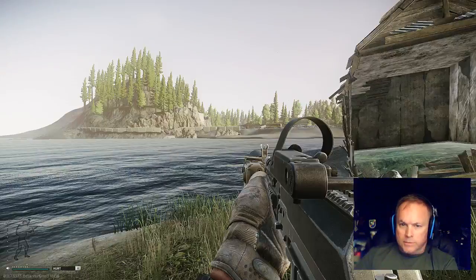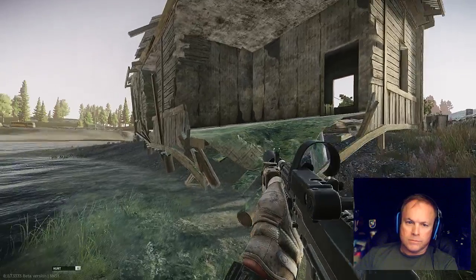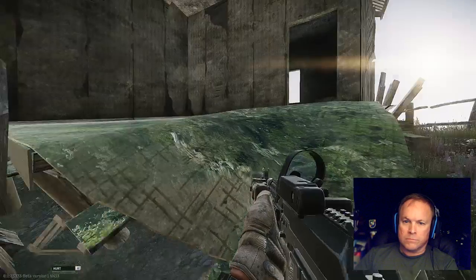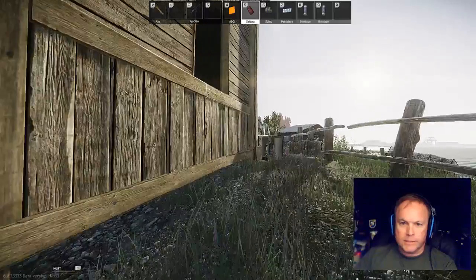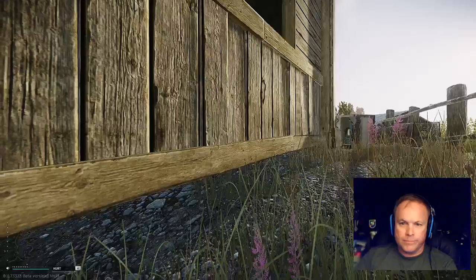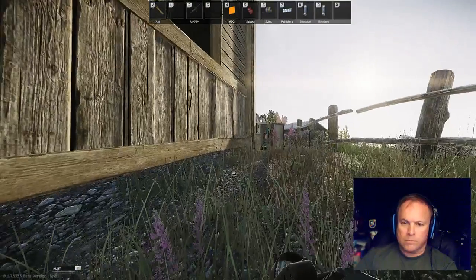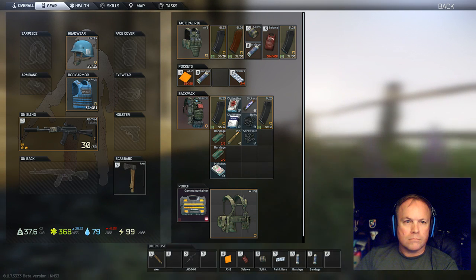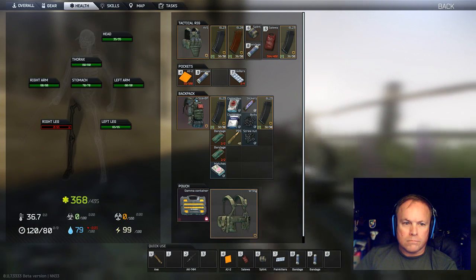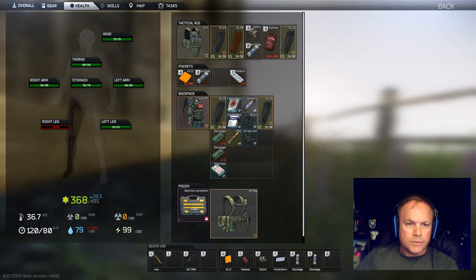See, that is the tunnel, which is one of the popular common exfiltration points. Yep. Been injured. That's not going to work very well. I can't jump. Let's see, 368. Still be some bleeding or something. 369.